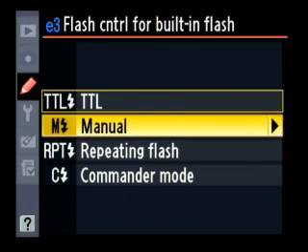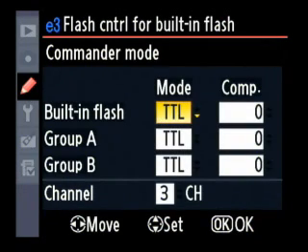What you do is you go down to commander mode, and then you can set individually the power of each flash group. You can have up to 3 if you include the one built into the camera. So if you want to turn the on-camera flash off so that only your external flashes are used, you just hit the up arrow until you get the dash dash. M is manual mode, T is TTL. Then your compensation for how much of that flash contributes to the overall exposure.